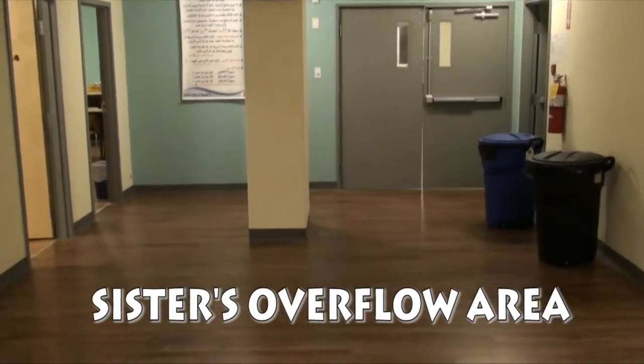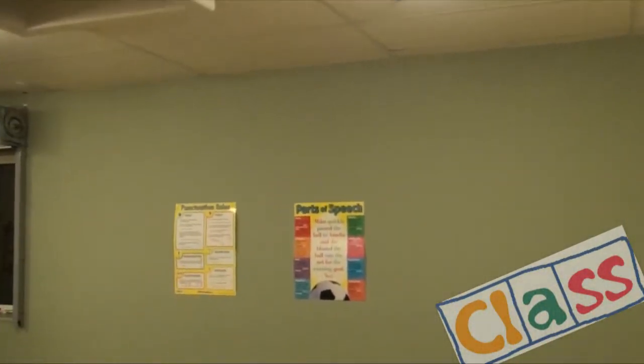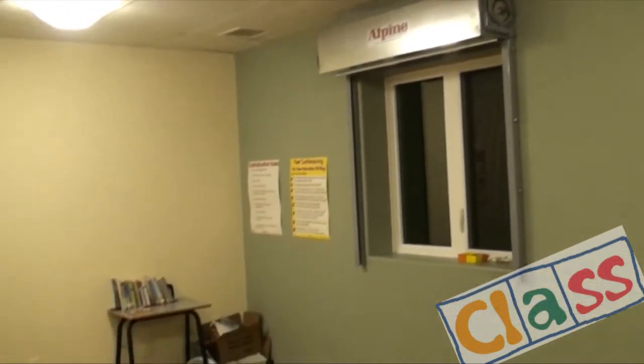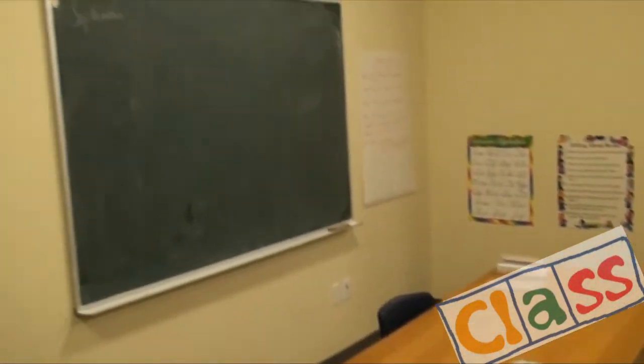So we have a carpet here that we roll out. So this is a good area, and also beyond those two doors, which I will show you, is also an area where the sisters can pray, and we just roll out the carpet. So this is before we go here, is 2, 3, 4 here. It's a nice area here. There's not the best of atlases, but anyway. You have grammar rules, you have things, and again you have some books, some shelving units, but still needed a lot. These are not really teacher's desks, but we're making do of it. And these are the boards, and you come out here again.